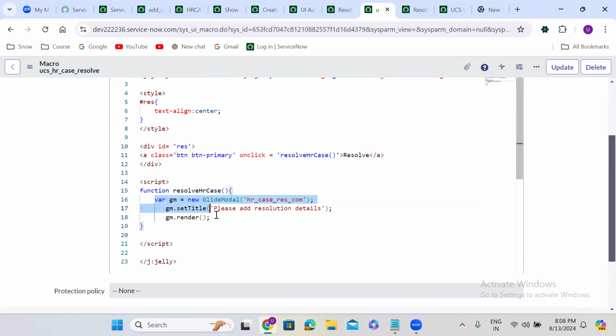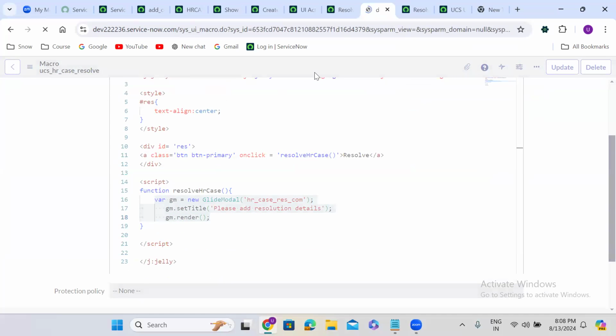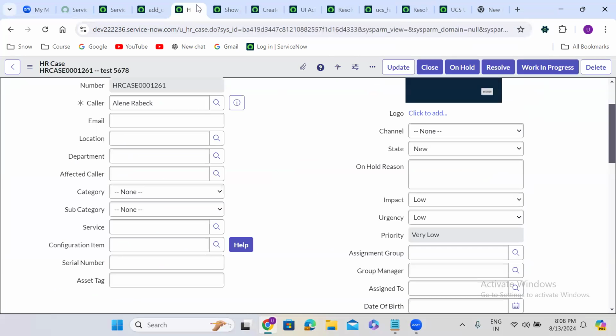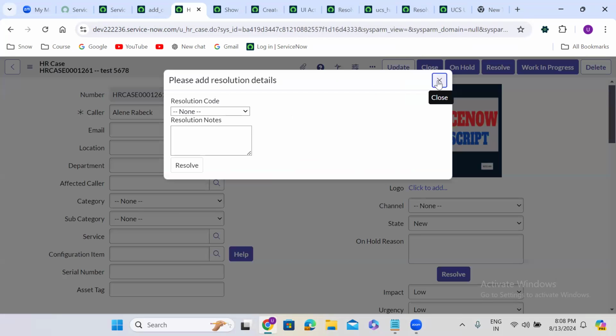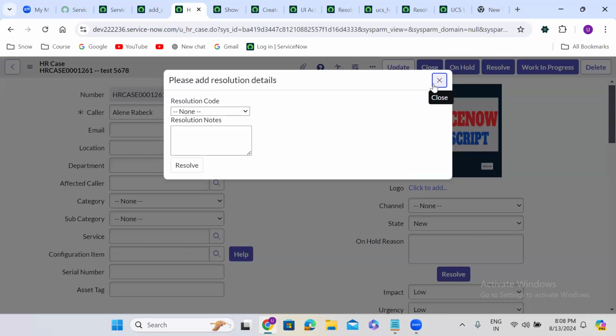Inside this function, I am calling the UI page. Now you go to the form and refresh the form. You are able to see resolve button here. Whenever you click on resolve button, it is calling the UI page.